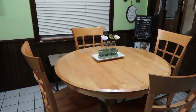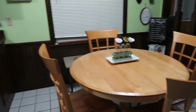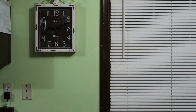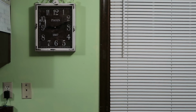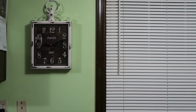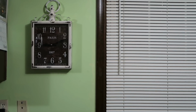And I've got the leaf out of the table, and right now it seats four. There's just the two of us here, so there's more than enough seating for what our needs are. And here's my new clock. And you can see right in the center of the clock, it says Paris 1807. And as you know, my secret dream is to go to Paris. Well, really it's not a secret, I've told everyone. And that may be coming true this time next year, we'll see.